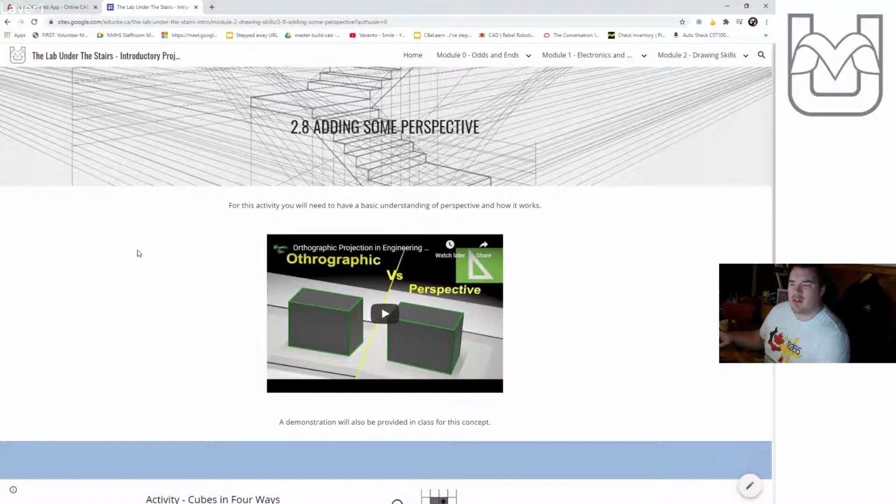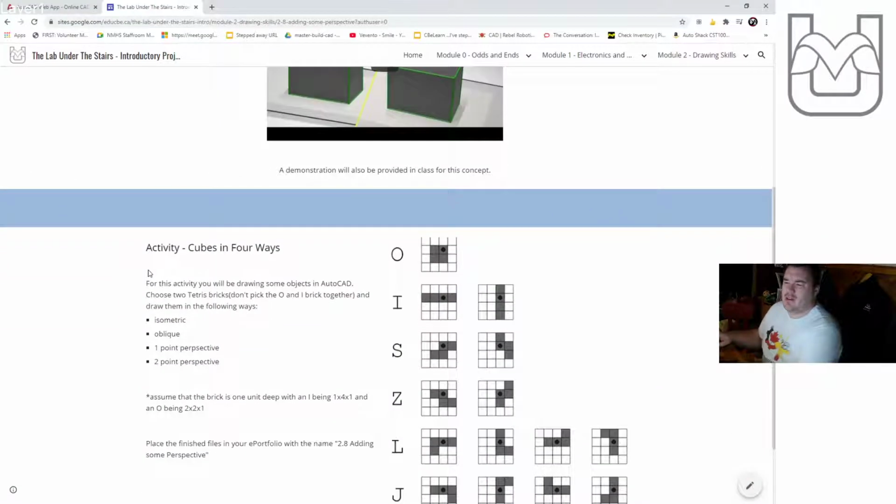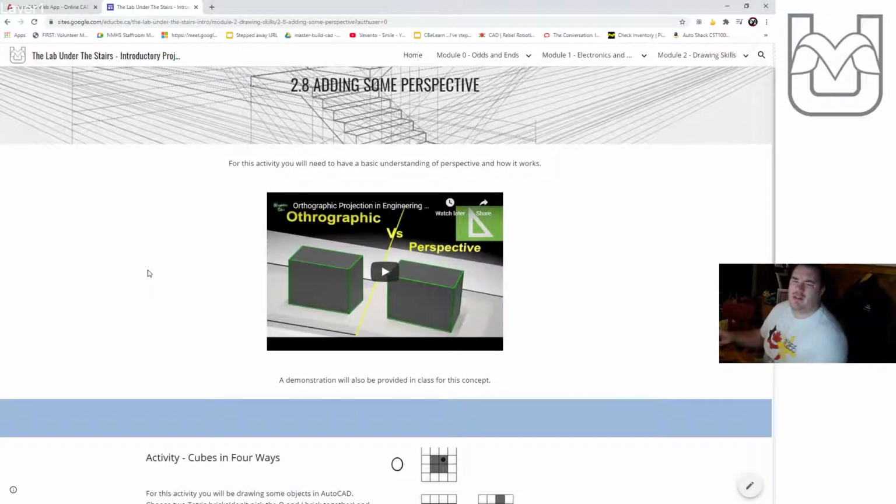specifically about perspective. Now, we've introduced this concept last week when we were talking in class, and talking about the idea that perspective is different than an isometric oblique drawing, and definitely different than orthographic. They are all different ways of representing something in 3 dimensions, but they all do it in a very different way. Now, this one's a bit of a weird one because usually the home of perspective is in art.